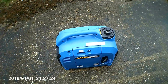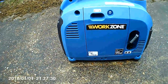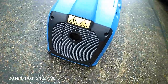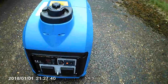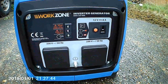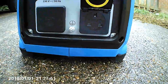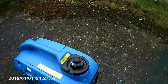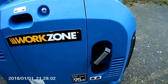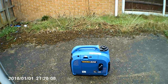Now that it's up and running I'll generally leave it for 10 to 15 minutes. I do this every two weeks or so just to keep it in good running order — you can't leave these lying around unused, otherwise they'll seize up and fail when you need them most. It's a very compact machine with two 230-volt power outlets you can plug appliances straight into, plus a 12-volt DC output. It will run for around four hours on a full tank of petrol, making it ideal for emergency or off-grid use.